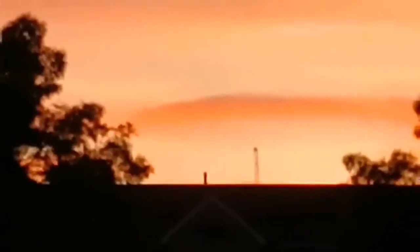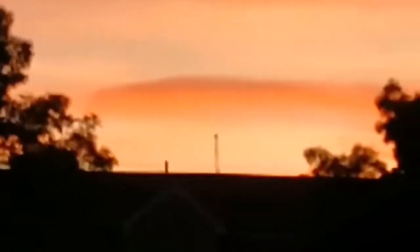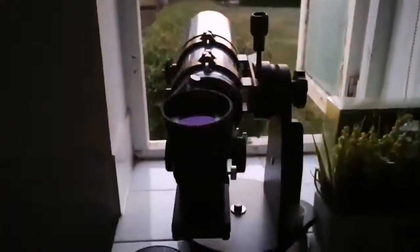So Mercury is between these two pylons. One is a chimney, the other one is a crane. Just where the center is here, that's where Venus should be, but that dark cloud has covered it, so it's not possible to see it. Hallelujah, Venus is coming out, so I'm just going to use the telescope and see. I saw it with the binoculars. Let's see if I can catch it.